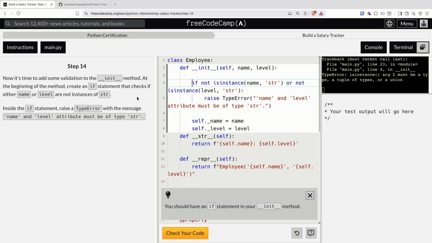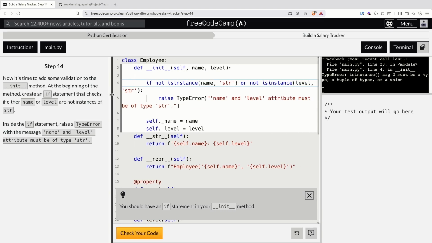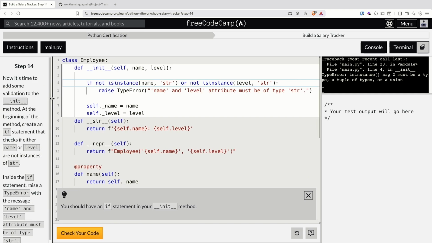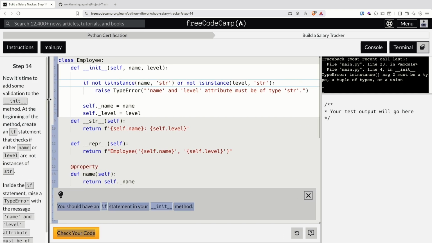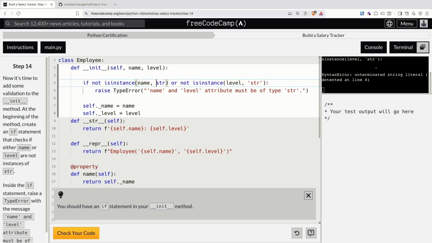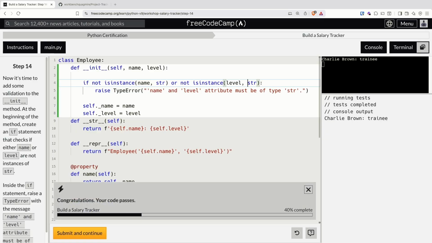It's just hard to read, I think. There we go. That was all it was.